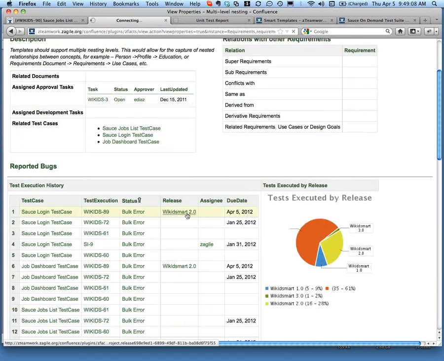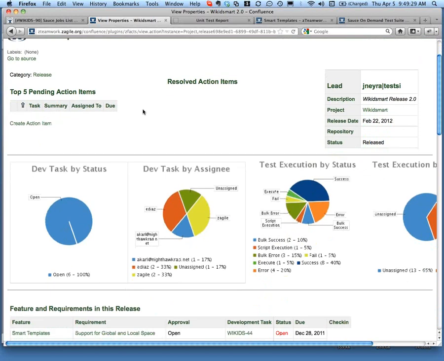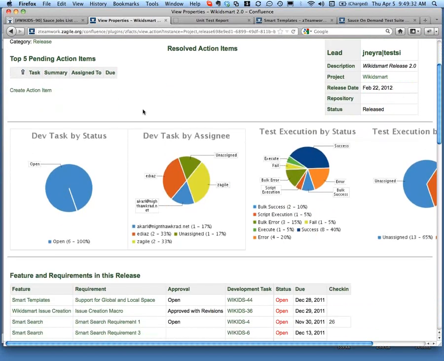So you can also automatically see a dynamically constructed dashboard for the release in terms of what features and requirements are associated with this release, what are the status of those features and requirements, what's the test execution history, and so on. So here's the Wikidsmart 2.0 release dashboard that's automatically generated, giving you a real-time view.